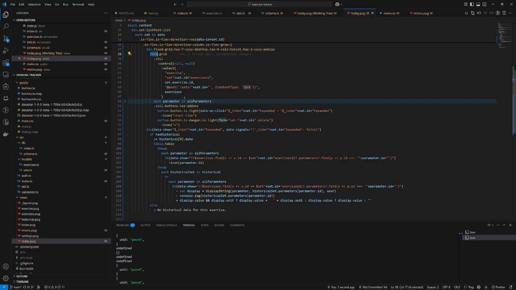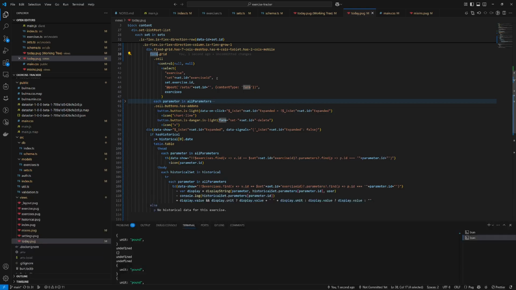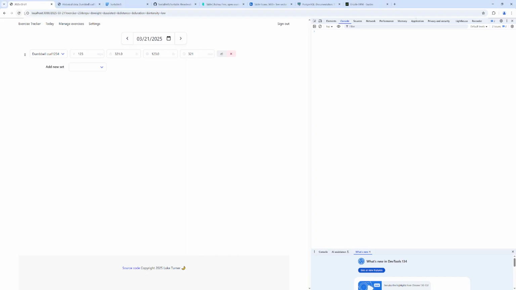Okay, so the problem with this now is I've got this thing, but if I click it, it's actually submitting the form. So that should have fixed this issue, first of all. Let's check that. Yeah. But now when I click this, it's actually reloading the page, which I don't want. So I wonder if I could do form equals that and make it not do that.